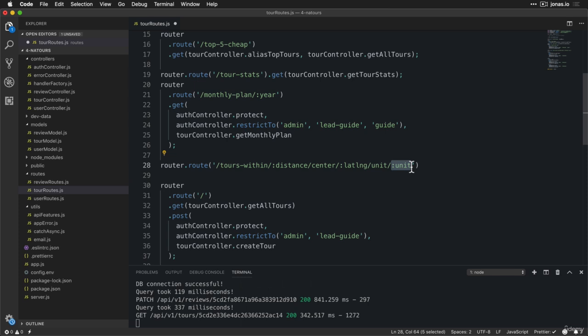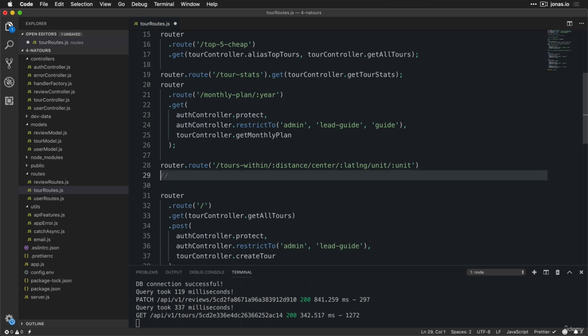Now this way of specifying a URL is something that we never did before. So basically saying here center and then slash and then putting the longitude and latitude after that and then /unit and then after that the query parameter. And of course we could also make it so that the user should specify all of these options using a query string, but this way it looks way cleaner, and it's also kind of a standard way of specifying URLs which contain a lot of options.